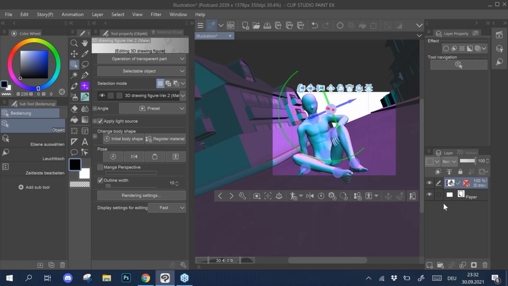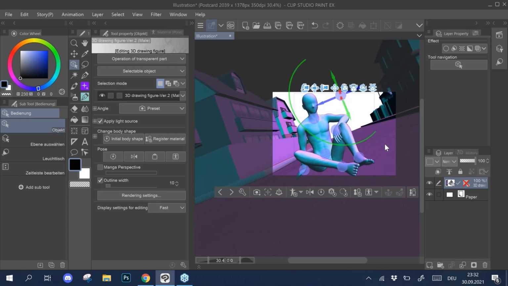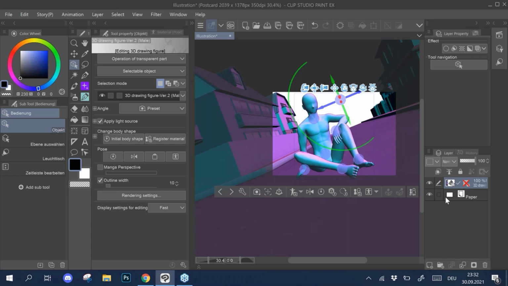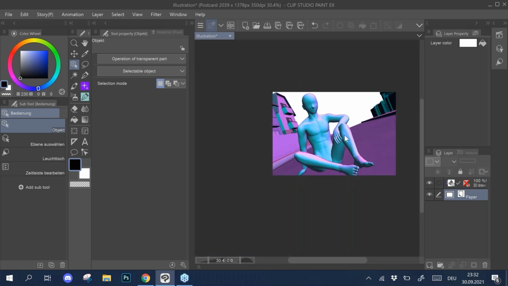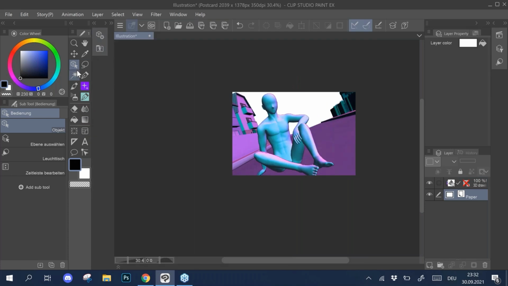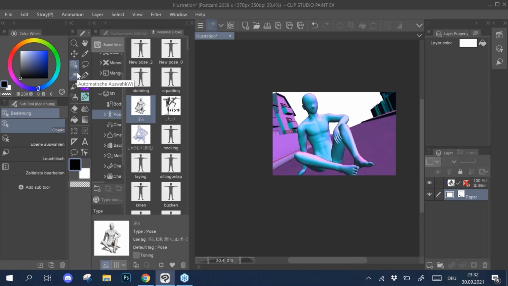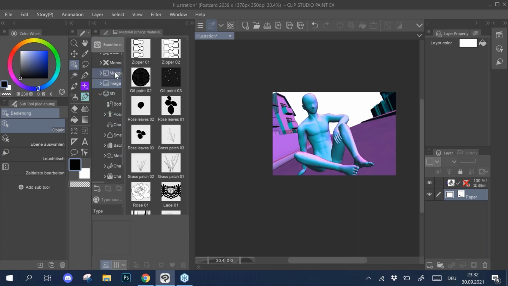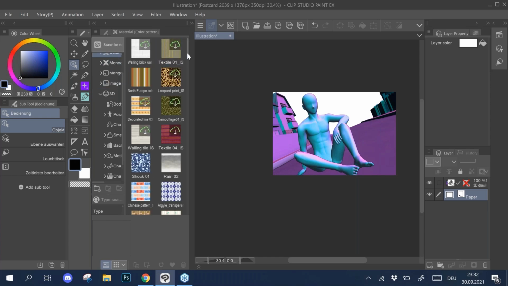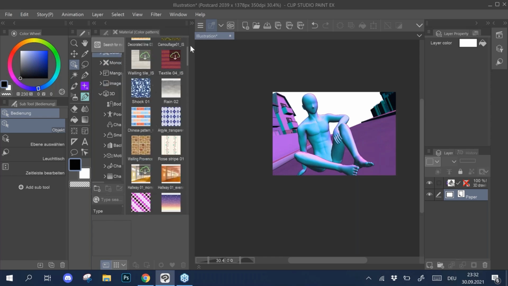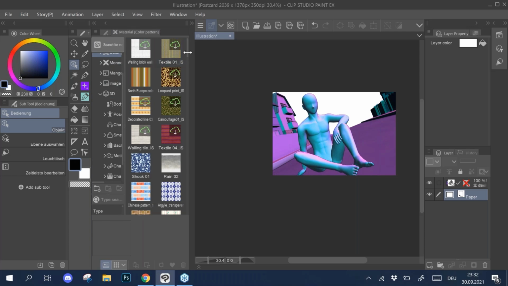And in case you are confused by the white space that's left there, I think I want to have it in a bit more of the right lighting. So I pick one of the materials that you can find in the materials section.